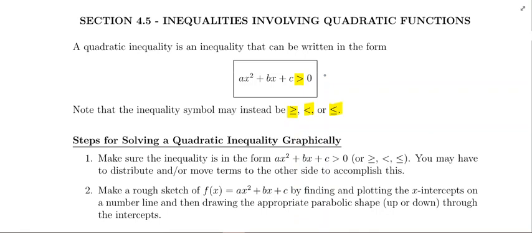If you think back to 4.3, when we covered that section and did examples 1 through 4, each one of those examples had a part C associated with it. In that part C, we took the quadratic function we were working with in that example, and I gave it to you as a quadratic inequality. We talked about how we would solve that since we already had the graph of the parabola at our disposal. So again, you will be using what you learned in section 4.3 to solve quadratic inequalities.